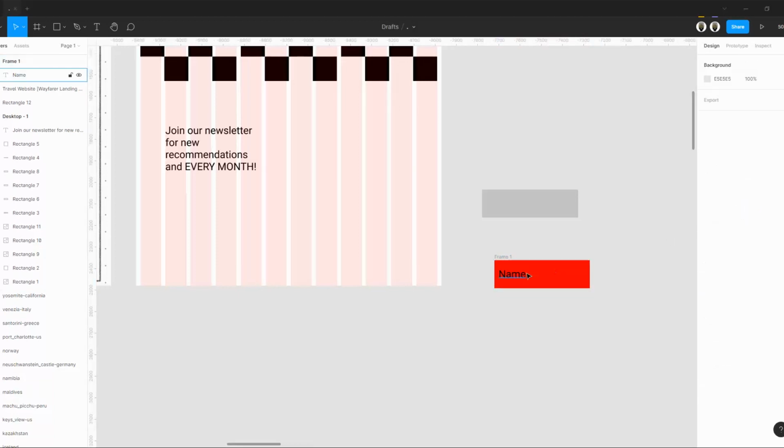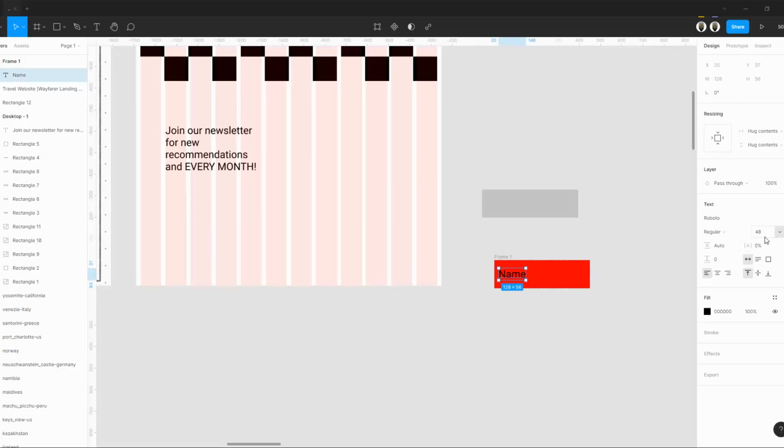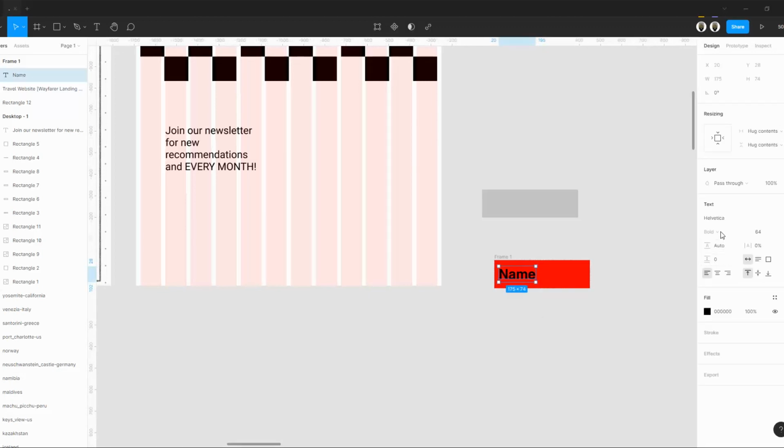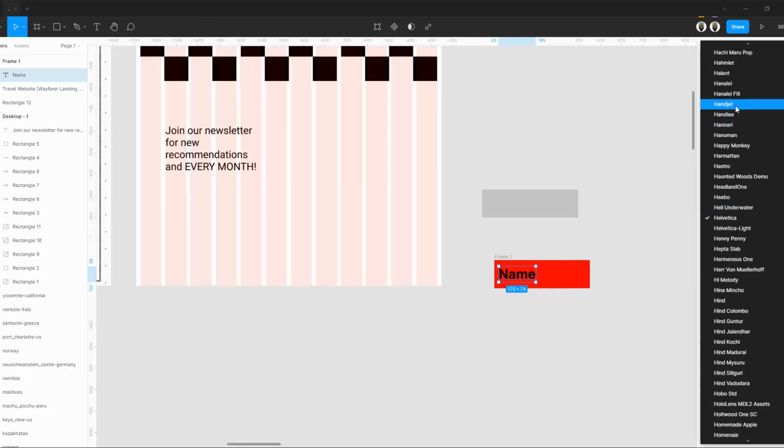There it is. And we can make this a little bit larger, actually. I guess let's put our default fonts on Helvetica. And let's make the sizing 64. How does that look? Helvetica. Matter of fact, I don't like it because I can't change it from being a bold font to a different kind. So let's see what else we got here.